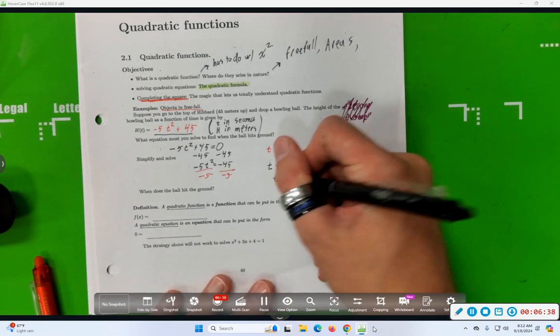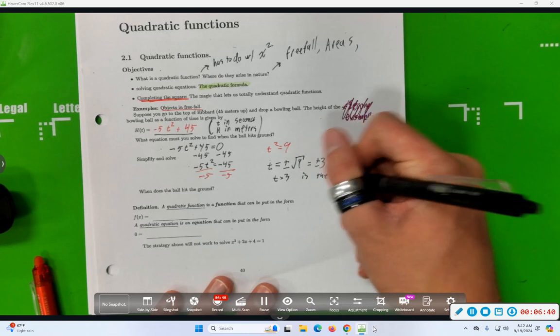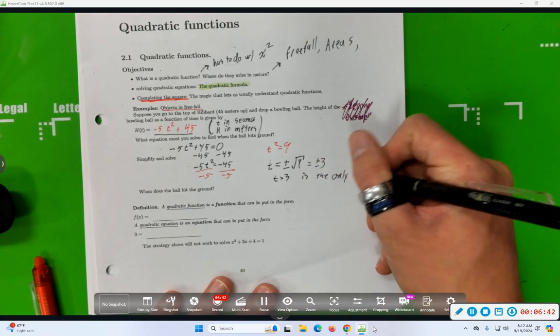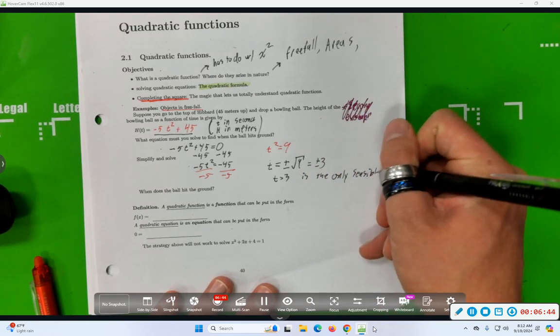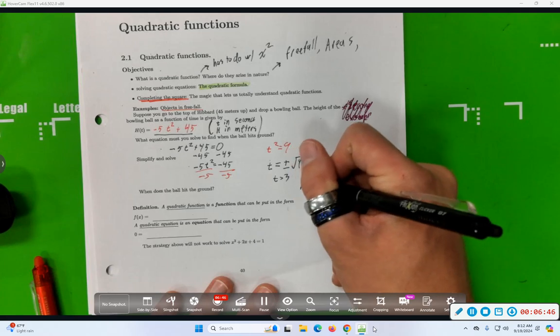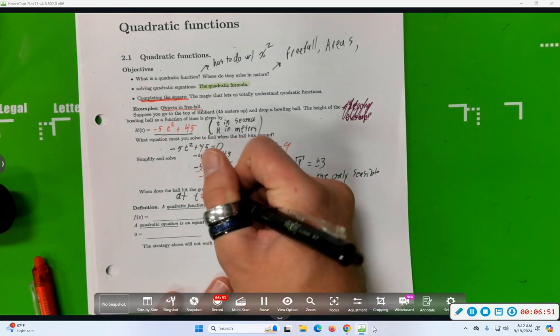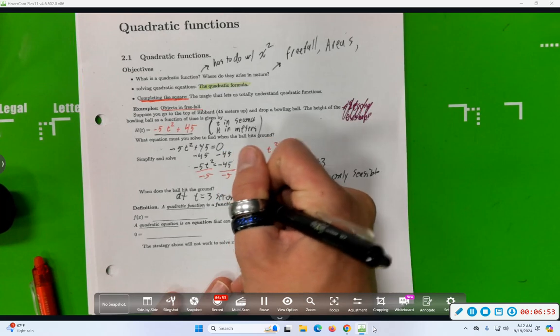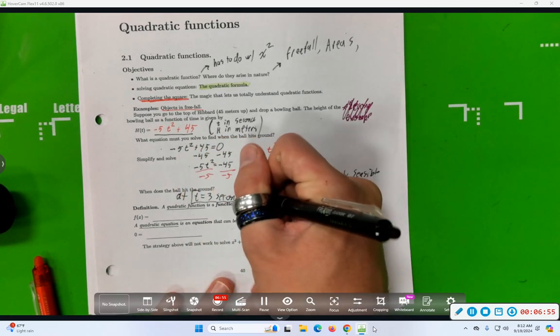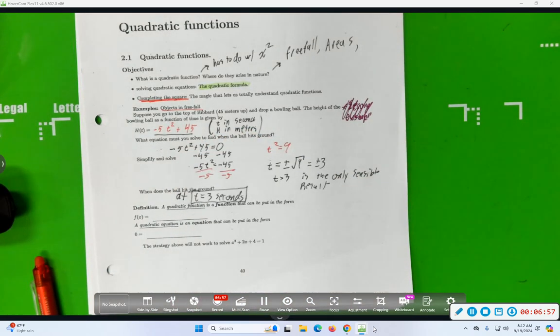T equals 3 is the only sensible result. So at t equals 3 seconds. Right? Even if you suppress your units through all of the walk, if you want your answer to mean anything, you should include the units. 3 is not a time. 3 seconds is a time. That feel pretty good?